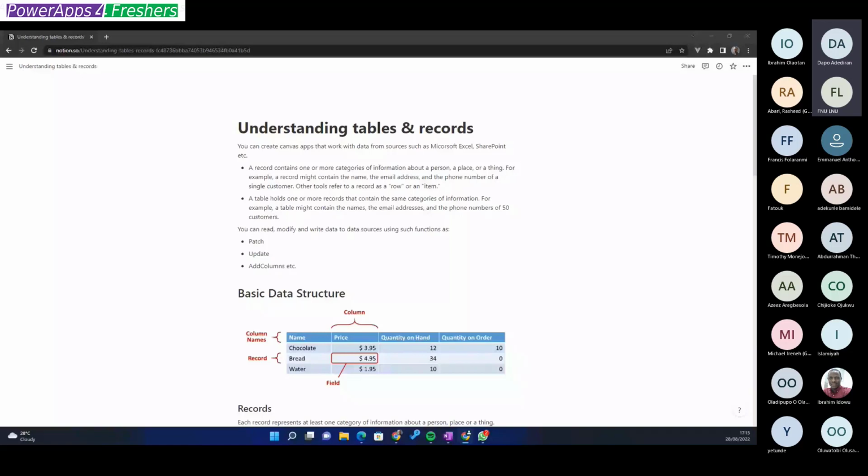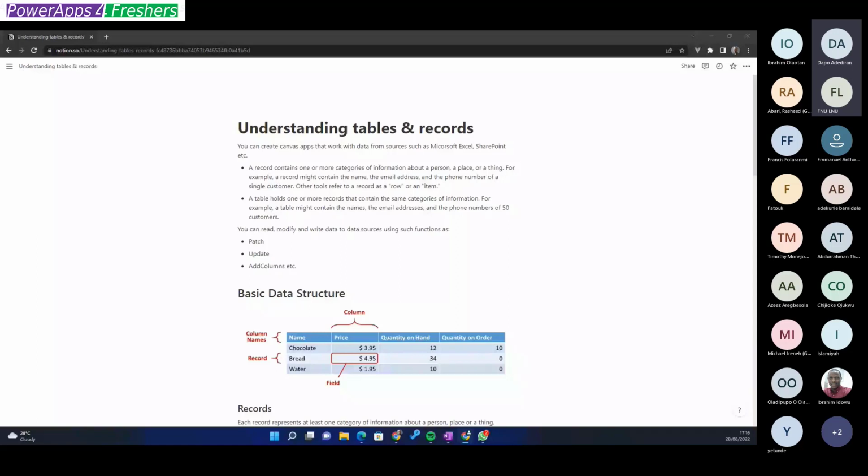Okay. So one of the very important things, as Ibrahim has talked about, is that we have Power Apps and we have Power Automate. Today we're talking about Power Apps, and more specifically, tables and records. There are three different types of Power Apps, and we are going to focus on Canvas apps.